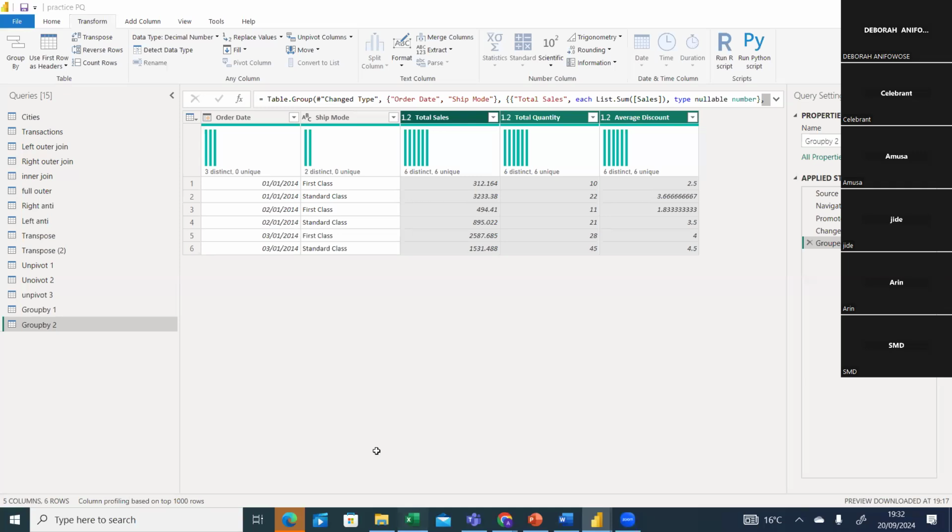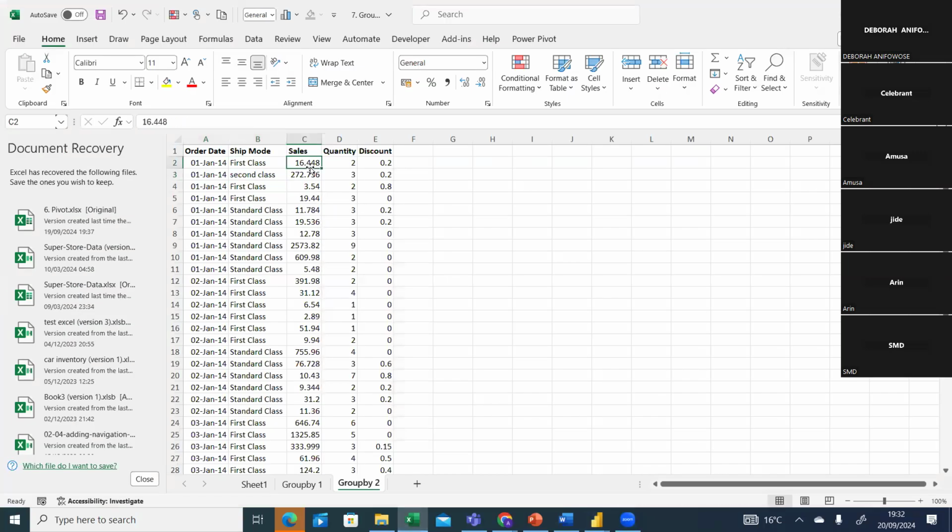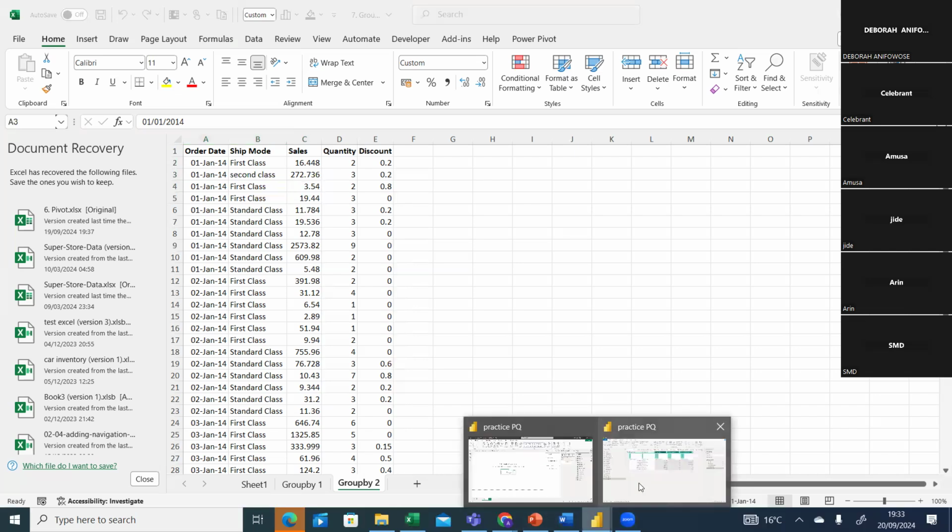It's just going to add for this and this, because those are the three that met that condition, grouped by order date and ship mode. When the order date and ship mode are the same, they are all the same. So this is going to have a separate row here.